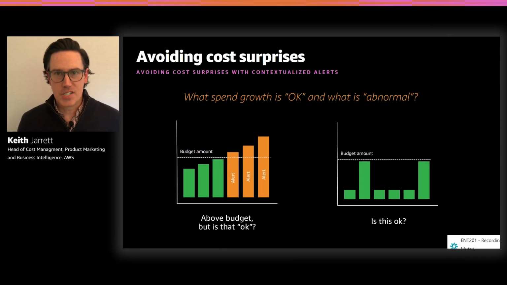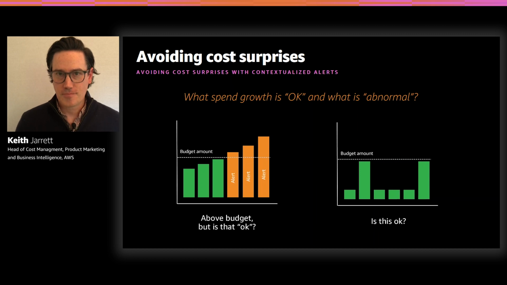I think it's a conversation that really starts by first understanding that not all surprises are created equal, right? There are good surprises, like, hooray, I spent less than I expected. And then there are obviously not so good surprises. And when we spend more than we expected, even then, not all surprises are created equal.